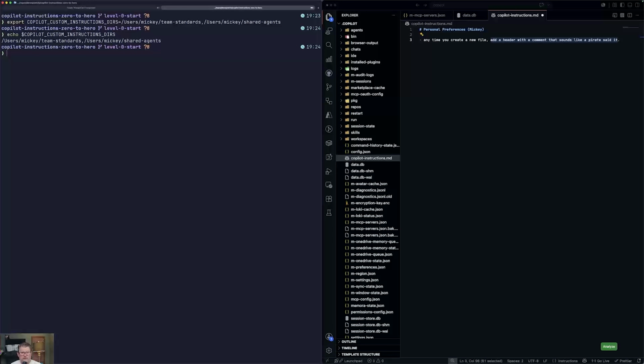And one more thing, custom instructions are for always on standards. If you've got a specific repeatable task, like scaffold a new API endpoint, that's not an instruction file. That's a prompt file. Something you could put in .github/prompts and make it a prompt.md file that you trigger on demand. It's a different tool for a different job. Remember, short, concrete, always on, that's the instructions recipe. And that's 0 to hero.